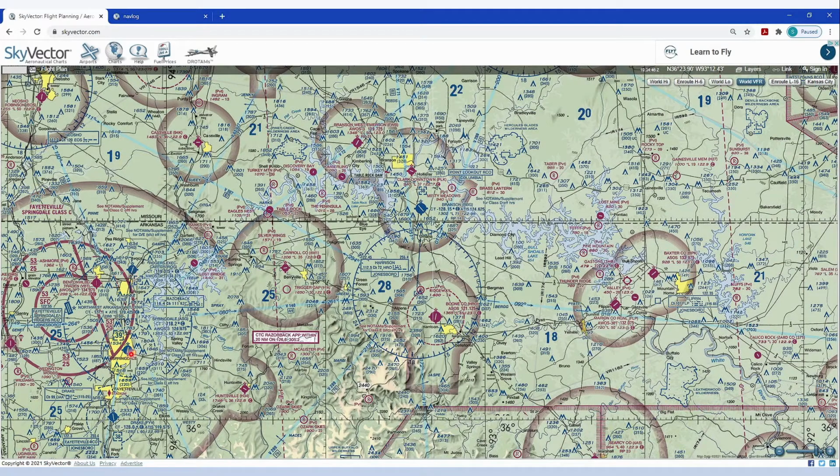Another example is if I were to take off out of some of the Northwest Arkansas area airports like Bentonville or Rogers or Springdale and head to the northeast, I can then follow this series of lakes that's interconnected here and make it into the Branson area, or keep following those to the east and make it over to the Mountain Home area airports over here.